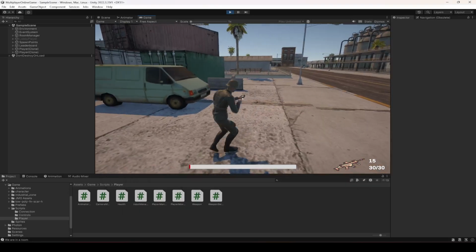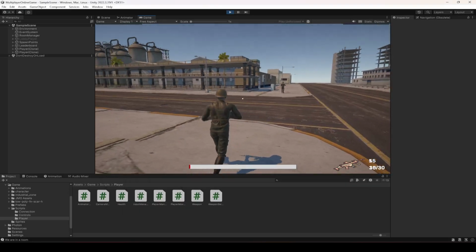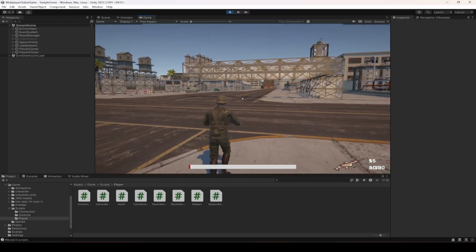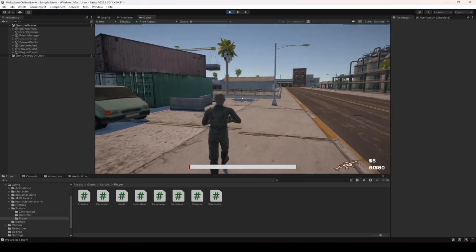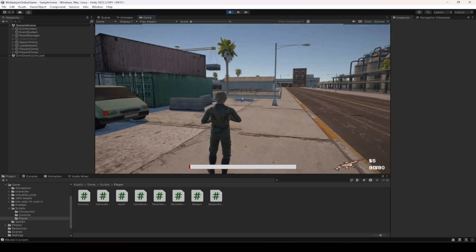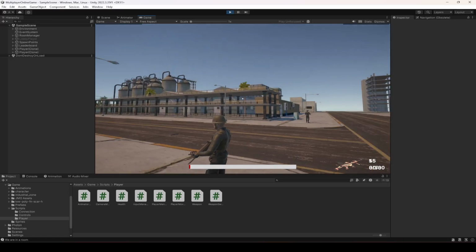Okay, and if you check it right here, as you can see the ammo decreases but the UI is on top of the other player UI, so we actually don't want this. We only want to show the health and the UI only to the local player, and remove the other player health and ammo from our own screen.